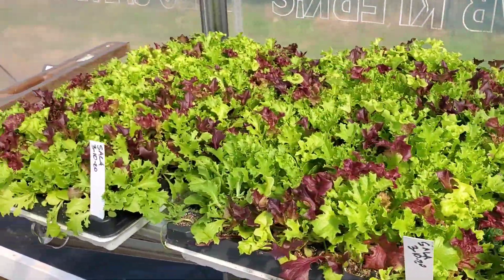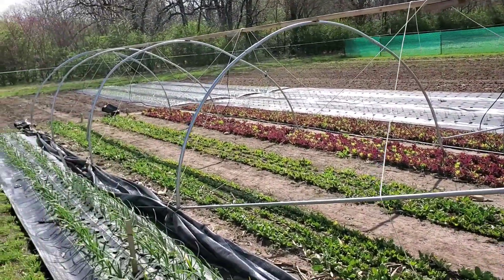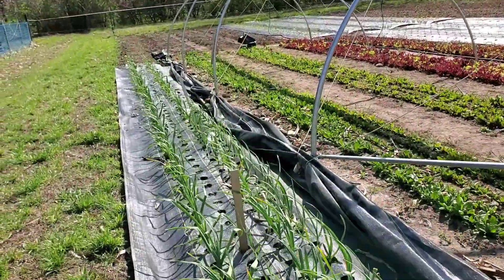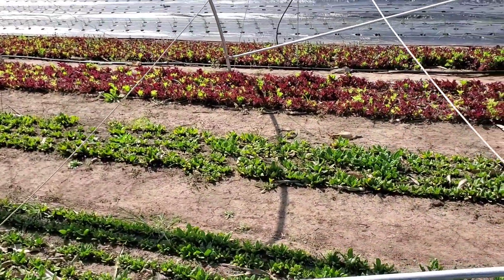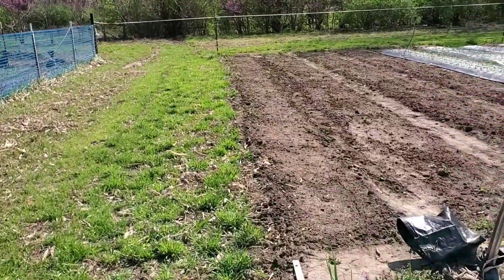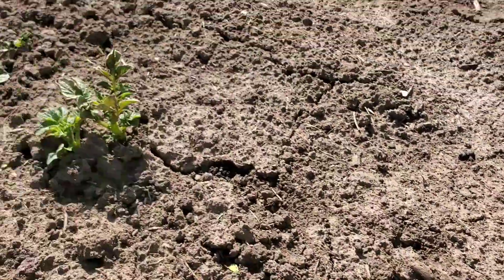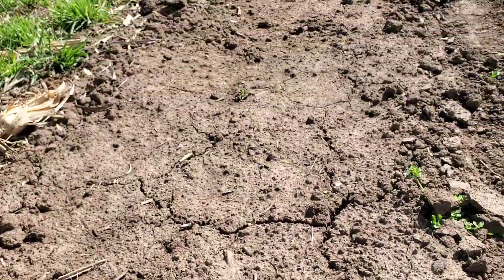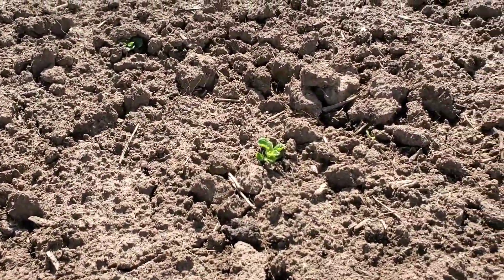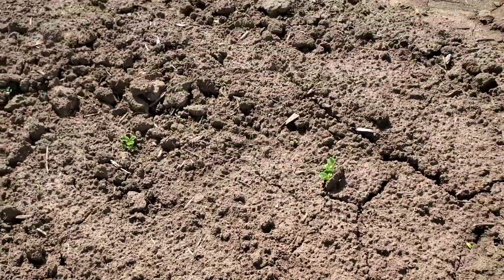Over here in plot six, I got the plastic off the quick cat tunnel. Got my garlic going nicely all the way down this row, some overwintered spinach and salad mix that I direct-seeded — it's not doing too hot. Come down to the end where I've got my potatoes planted out. They're starting to come up — got some here just popping up, and over here still waiting on this row. One of these has just started to pop. You need to do a little watering here — the soil gets so crusted on top, I worry they're having trouble pushing through.